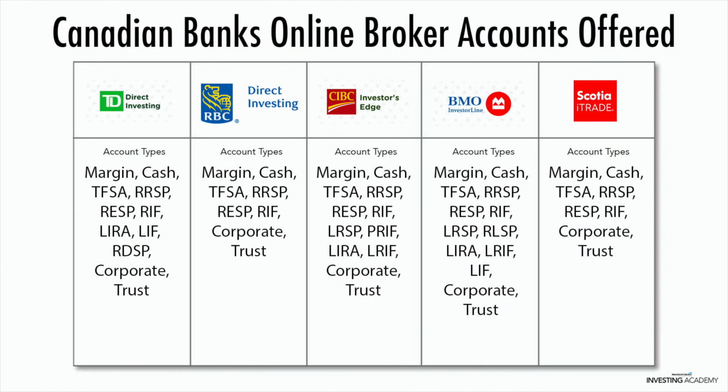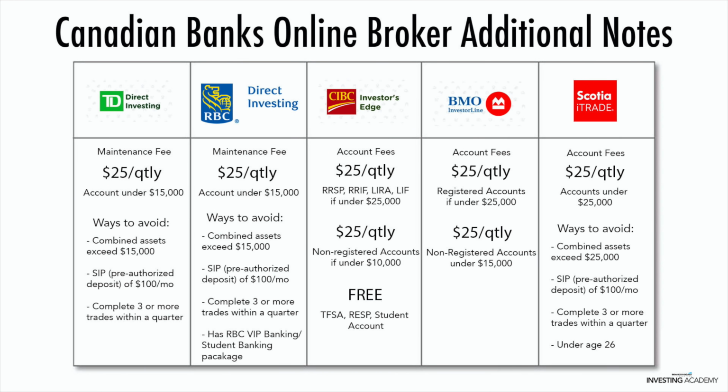But in terms of the different account types, again, you're going to be looking at all sorts, and we're not going to go through these ones because you can feel free to pause this video and take a look, but you're going to have access to any of the major accounts that you're looking for across the board. This is where it does get a little more unique. And these banks do charge what they call inactivity fees, maintenance fees, or just additional fees. And from a base level, we can just consider that about $25 per quarter.